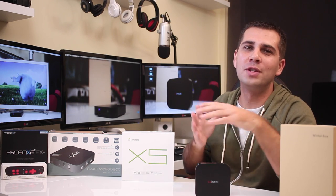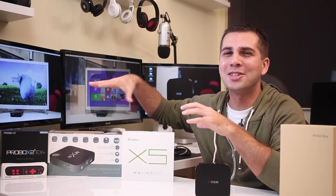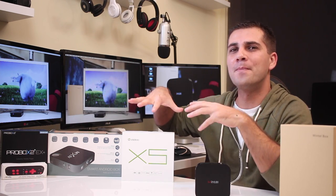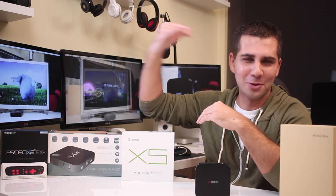But before we go to the video, I've got something right over here. Usually I have my TV showing on the screen of the box I'm reviewing, but for those that follow the channel and keep asking which is the next box — I'm going to give you a spoiler alert. I've got four boxes here, one is hidden, and in the near future these are the boxes. I've got some more plans until we come to the summer and make a wrap-up of all of them.